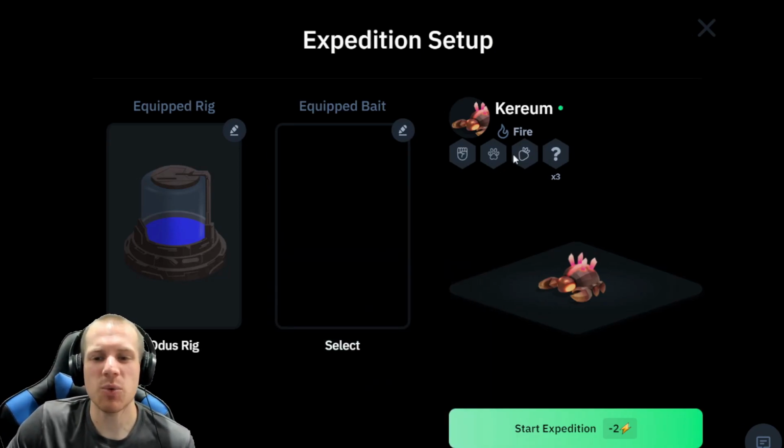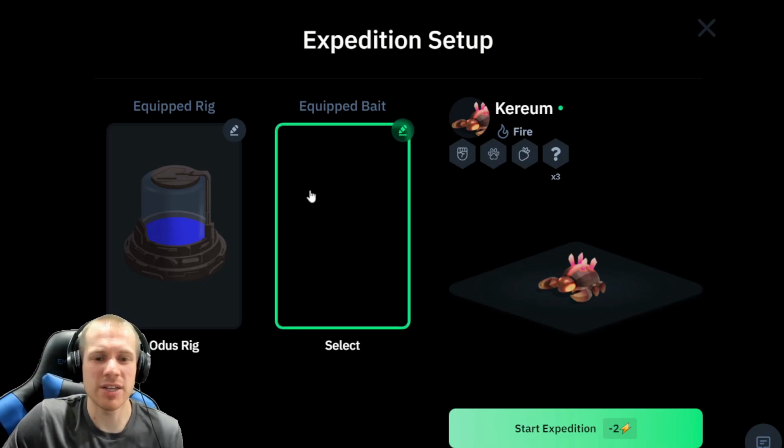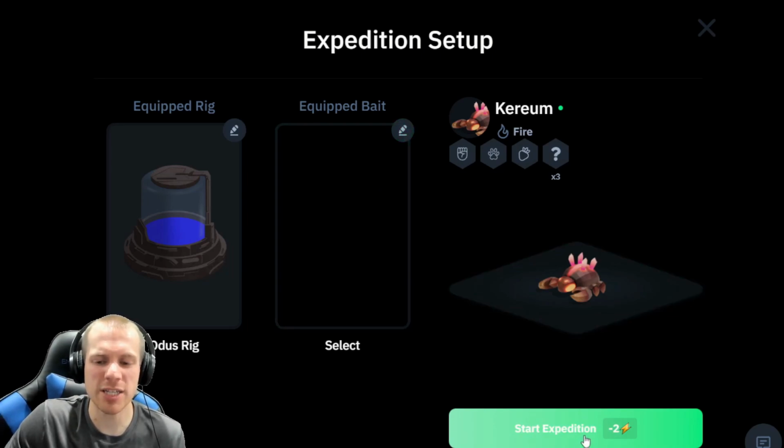You know if it's a tier 1 by this little color dot here. So a green one is going to be a tier 1. The blues will have a tier 2. You can recognize them that way. So we're going to go in without any bait. We're going to hit Start Expedition down here.